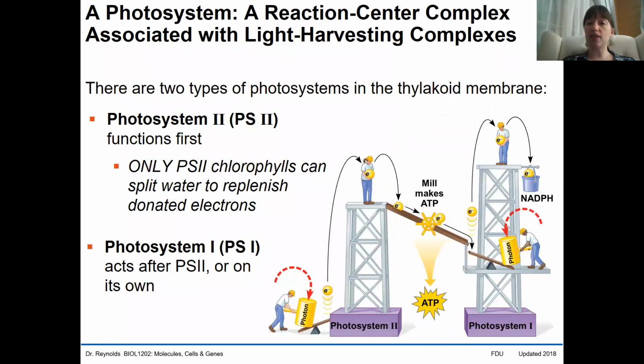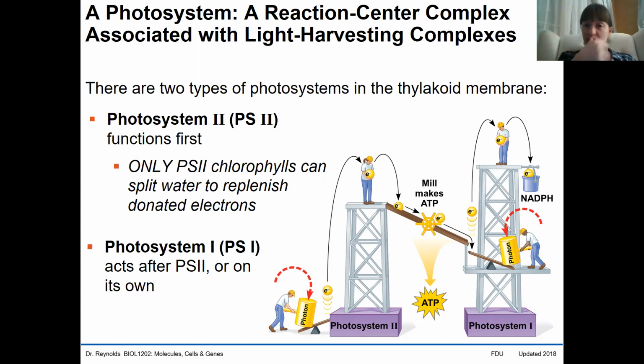So there are two types of photosystems. Both work in the same way that I showed you. Light harvesting complexes on the outside are excited by the energy from a light beam. Those pigments become excited and transfer their energy to a core reaction center, and then that reaction center is used to donate electrons away. But the two types of photosystems will do different things with the electron once it's donated to the primary electron acceptor.